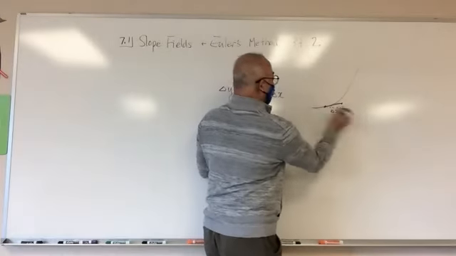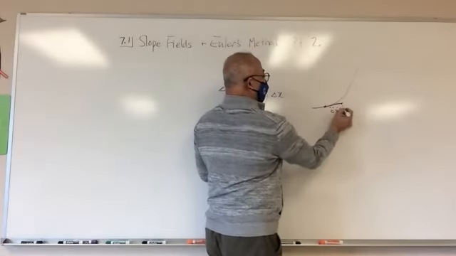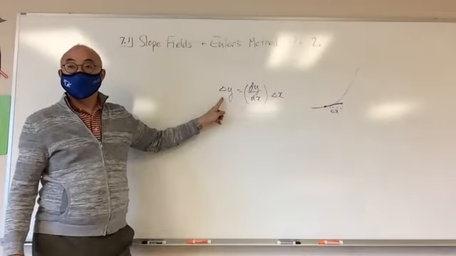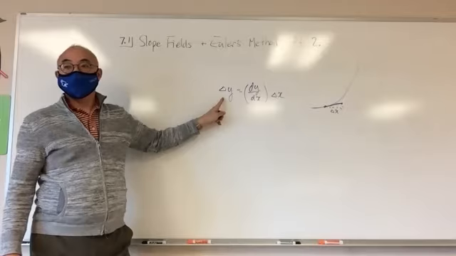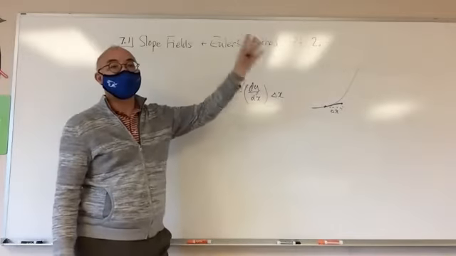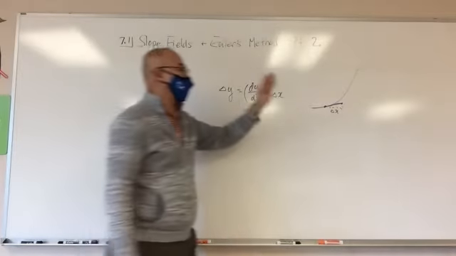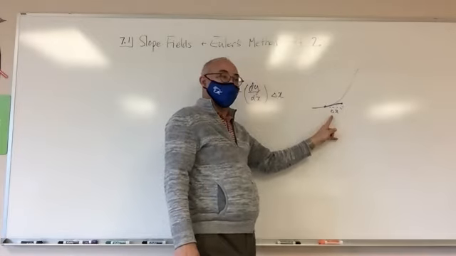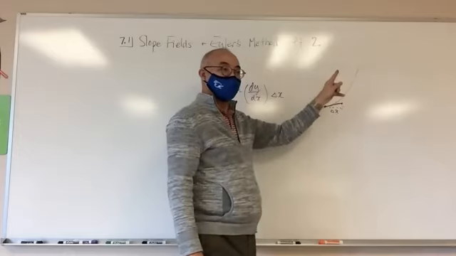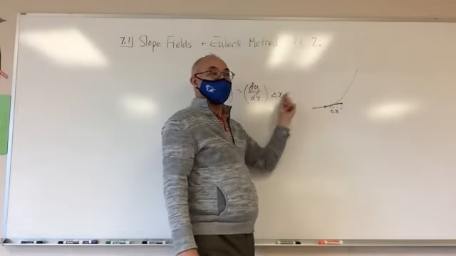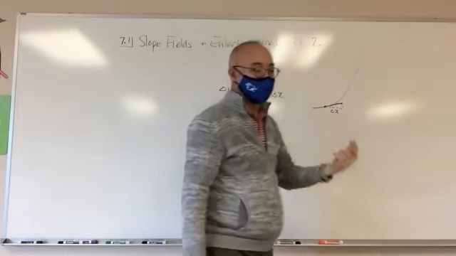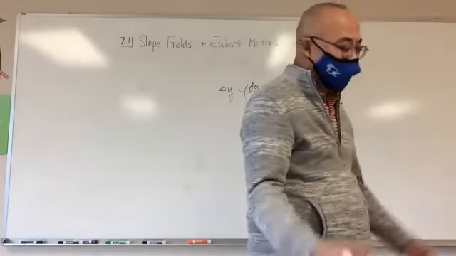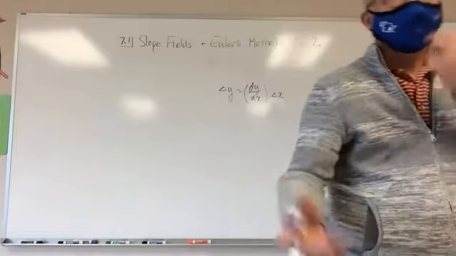And this is the run. So if I multiply those two, I should get the rise, which is right here. And that's what we're doing. We're just blindly going to go through that. And if we make these delta x's small enough, we should be able to graph something that is close enough to our original solution. That's what Euler developed. You just make it like 0.01, 0.001, whatever you want to make it.